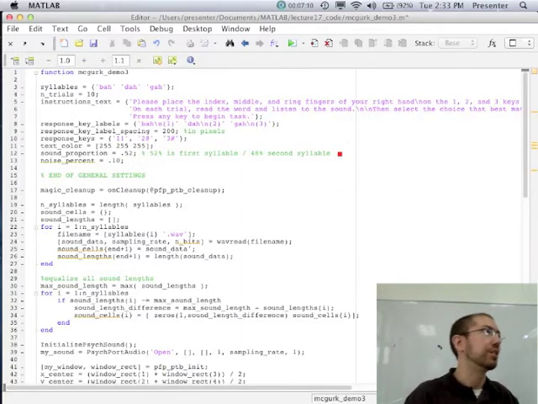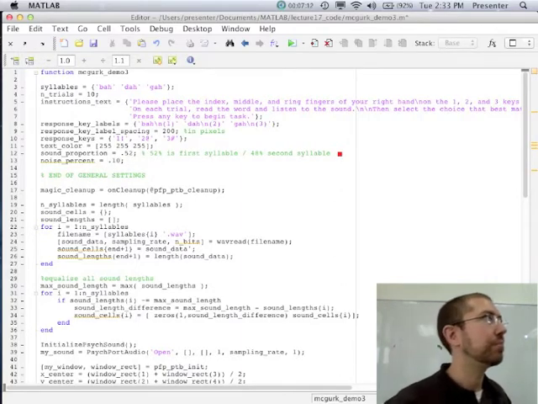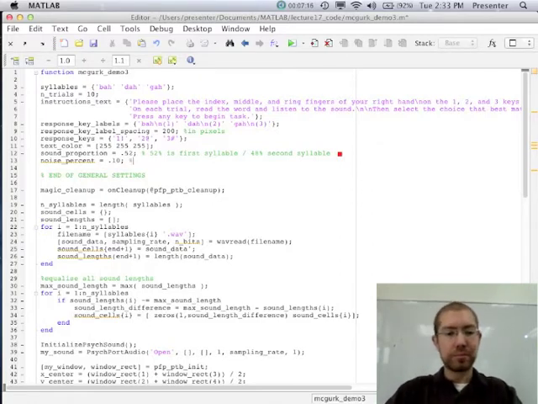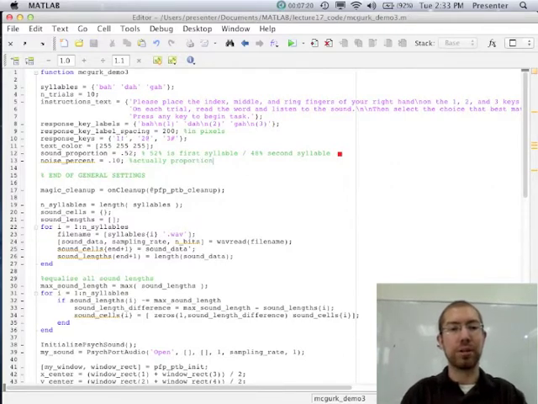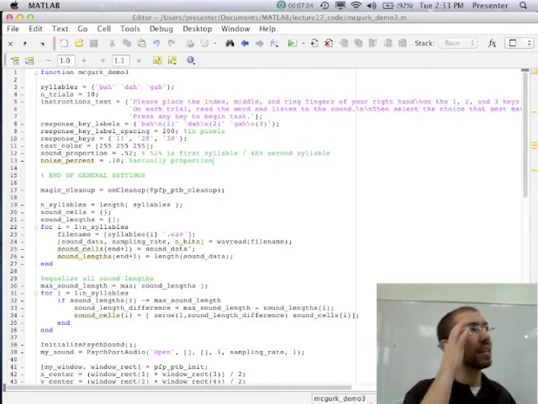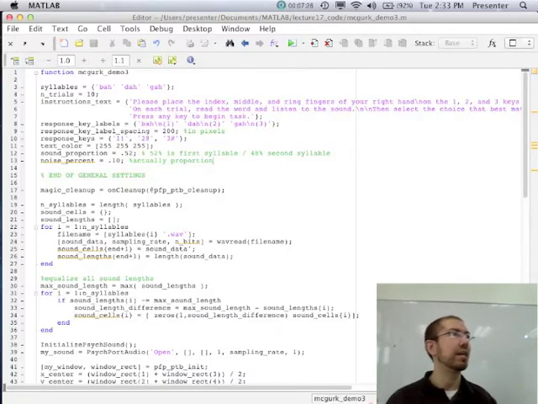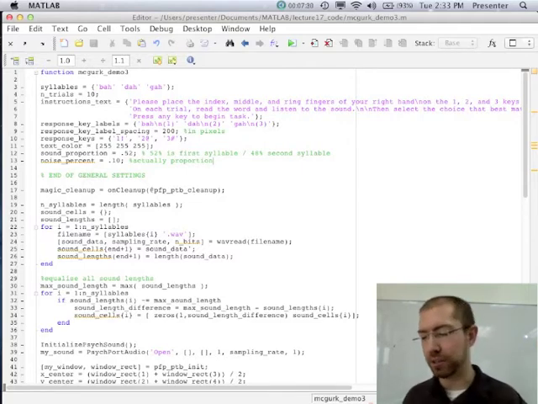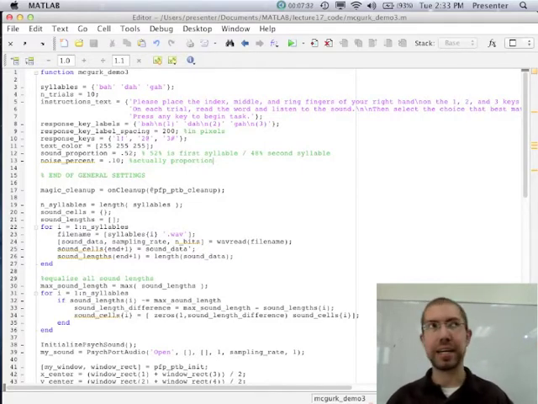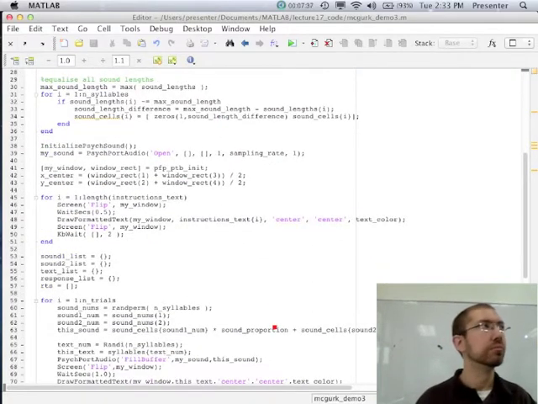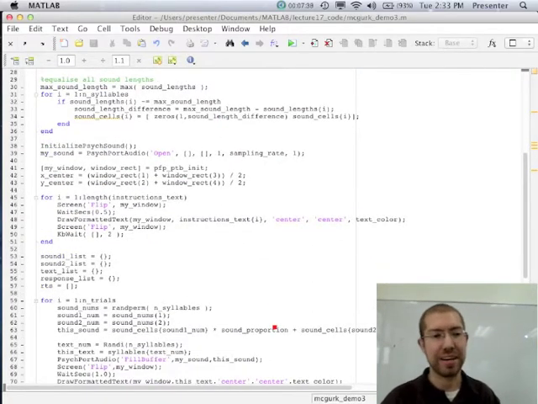Now it's really not a percent, it's a proportion, because percent would be 10 without the decimal point, but we know what we mean. If you want to be proper, you can do that. Okay, so we're going to define and say, let's add in 10% white noise to this sound. So every time we play it, we're going to add a little burst of noise to what we play. So the question is, where would we add that in?